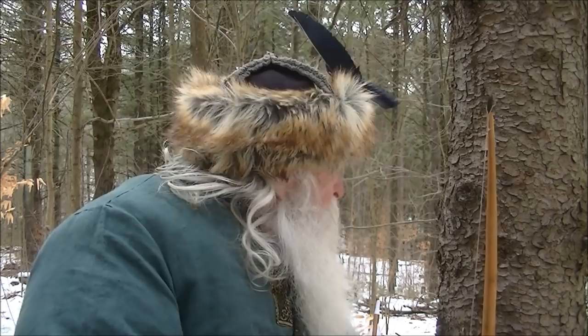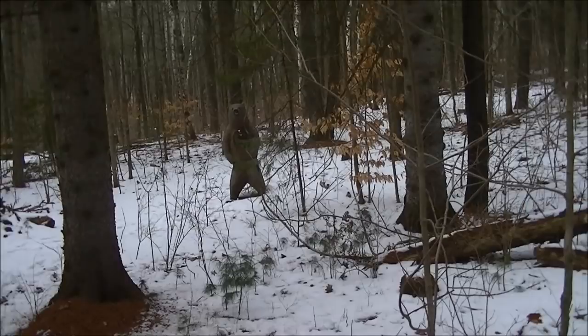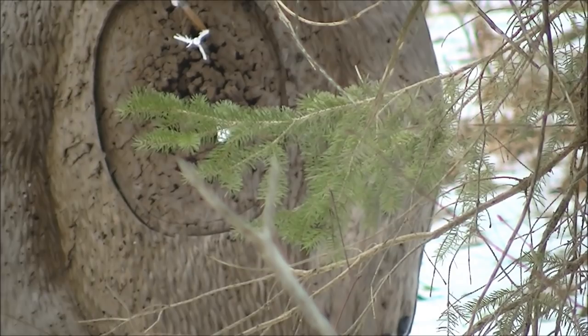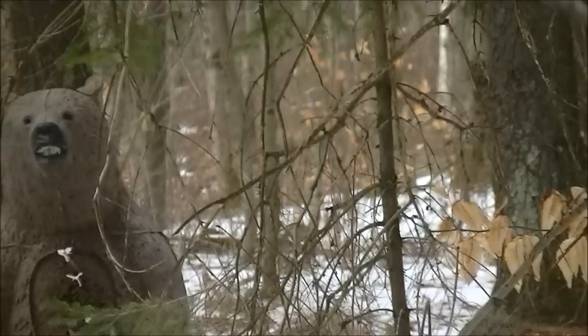Now, when you do that kind of stuff, it's kind of hard to see, but anyhow, you'll get your hits. And you see that little one, you can just see a little dot in the green leaf. Well, that's an arrow. That arrow is 620 grains, and it went right through that pine leaf, knocked it out of the way, and it's right dead in the center of the target. Okay? Use a heavy arrow. Okay, have fun.